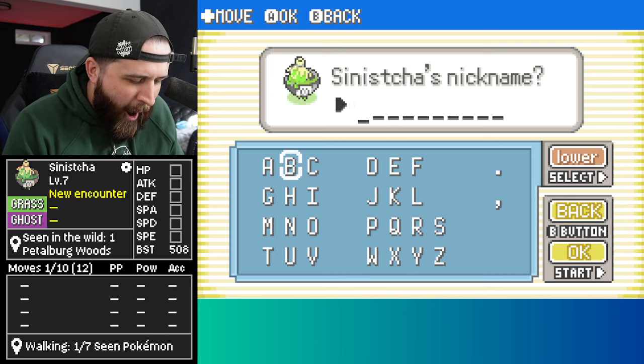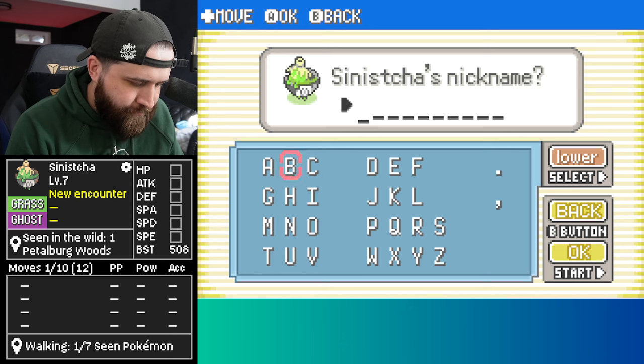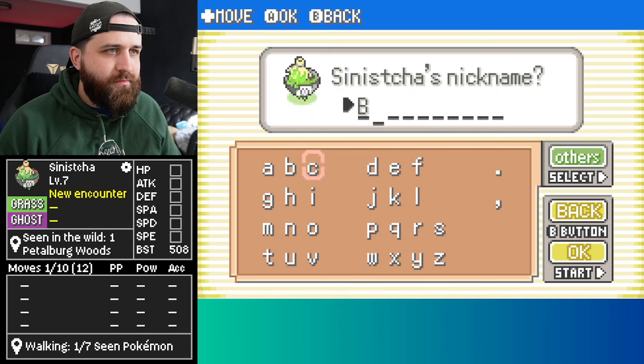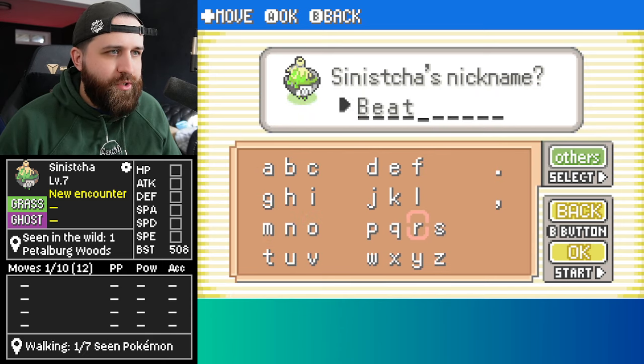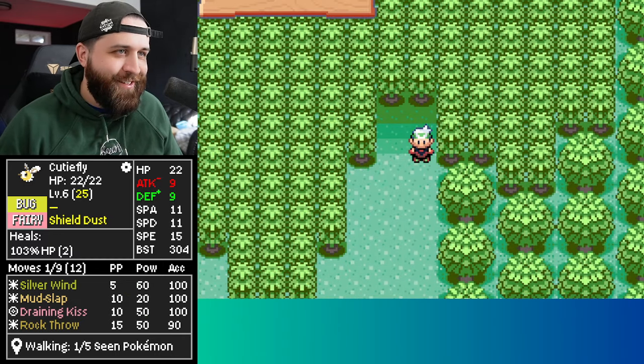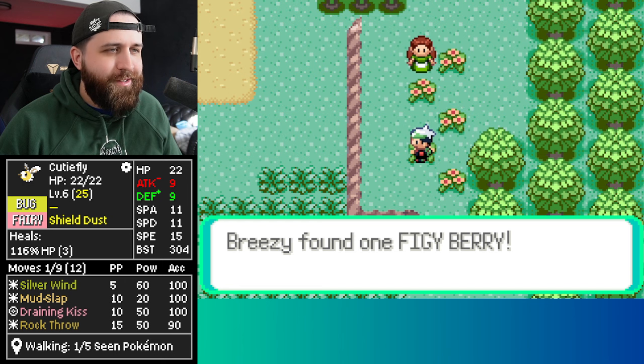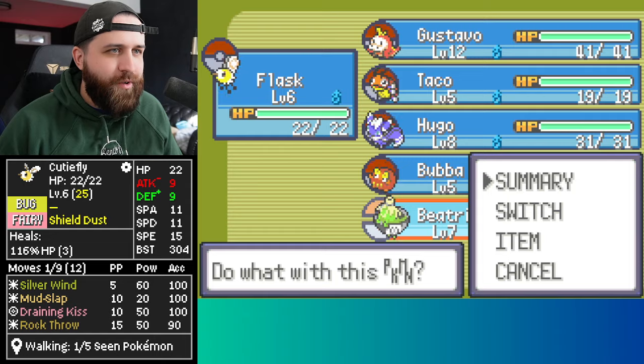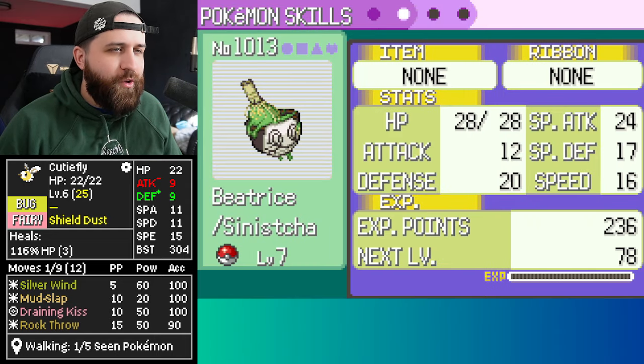Let's go with, let's see. I already see the name Alpaca being put down here by multiple people. We're going with Beatrice. During the Ironmon Nuzlocke we were doing, I had to name a lot of Pokemon. I was telling everybody the names I like to go with are pretty much what your great grandma's name would have been.